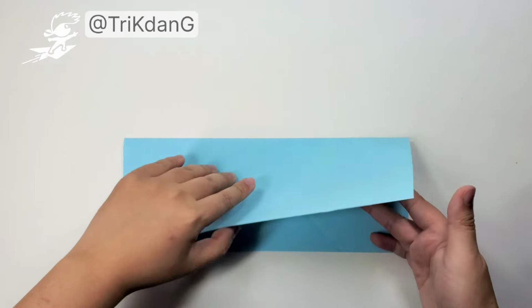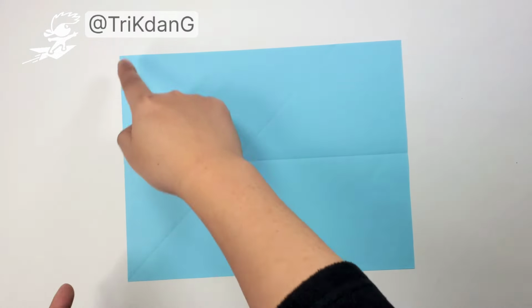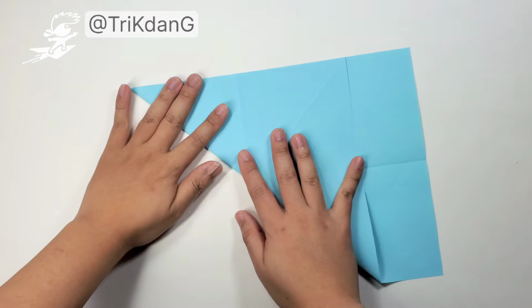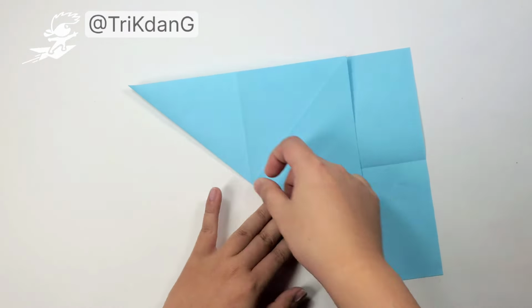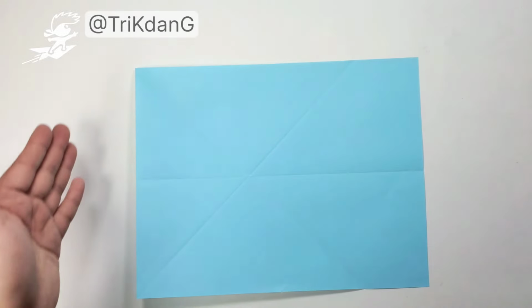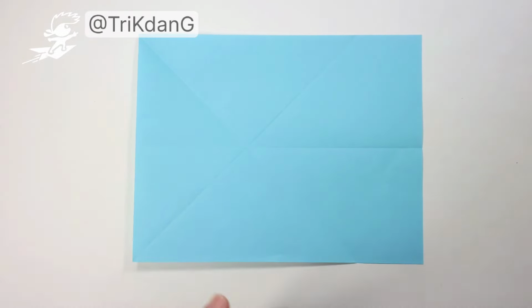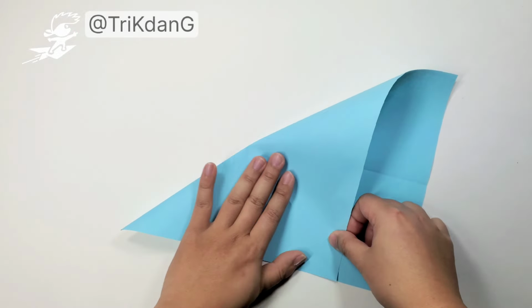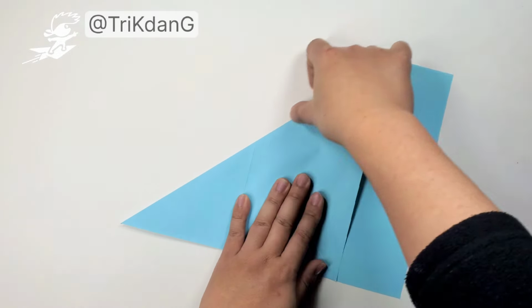Then unfold the paper. Now let's start from this upper edge, fold it to the other side. Press down the paper. Unfold the paper. Flatten it out. Start from the upper edge again. Fold it to the other side. Just make a straight fold. Hold the paper and press it down.